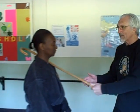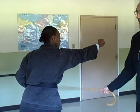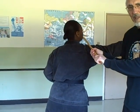Just by way of quick kickoff on this section, I'm going to have Sensei Terry come out to assist. You've met Sensei Terry in the past, and I want you first of all to get an idea of just how effective the hook can be. Anytime you make contact with somebody, the hook is immediately available as an add-on or follow-on move. So you might be poking, you might be blocking, and you could be in the middle of a flow, and she comes forward. I'm in the middle of a flow, hitting, and the quick turnover puts the hook of the cane where it can work for me.